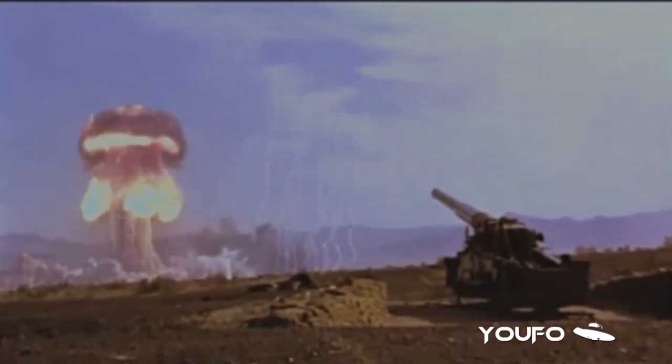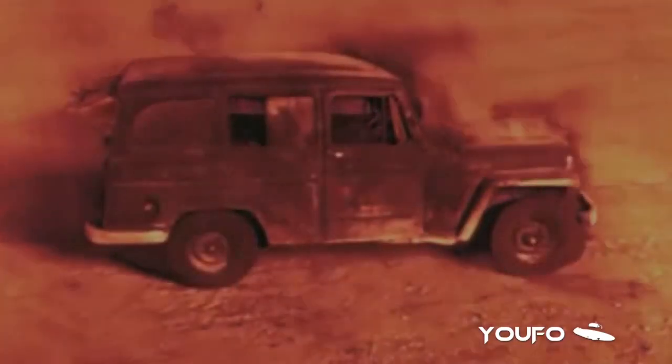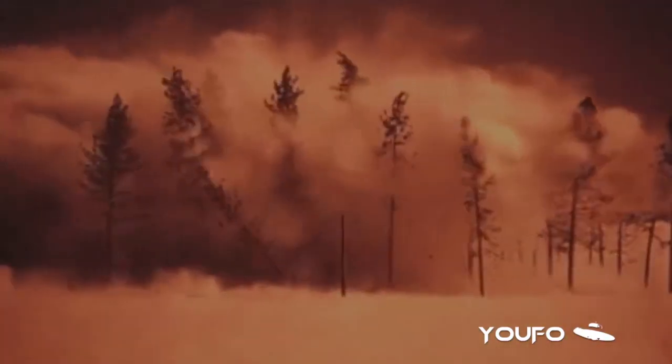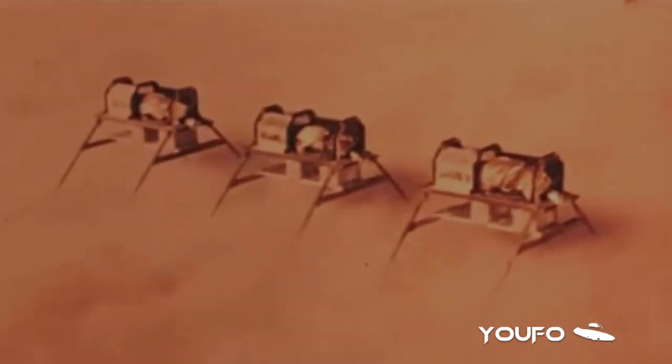I think the moon is a base anyway. I think the moon is like a placed object there. I think the Earth probably would have been demolished if it wasn't there, with a nuke heading towards the moon. Probably not ours. I don't think it belongs to us. The Earth doesn't belong to us. I don't think so. We don't belong to us, if you really get to it.